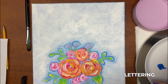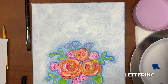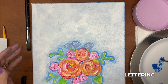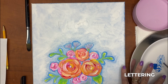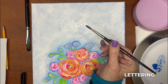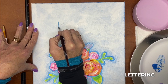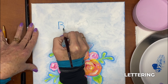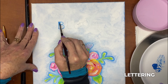And then we're going to be working with some of the blue that we began with, that background blue. Only we're going to mix a little water into it. I almost want it to be see-through. Yes, I want to see the brush strokes. You can see I've added enough water that it's quite translucent. I'm using the smaller brush. I'll start with the B, outline the B, and then we're just going to fill it all in.